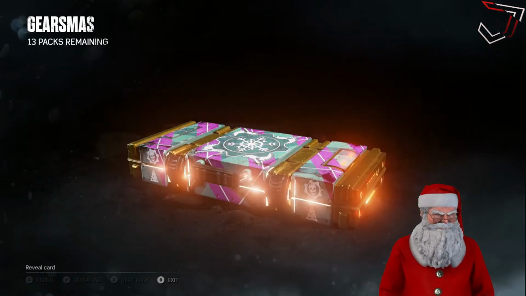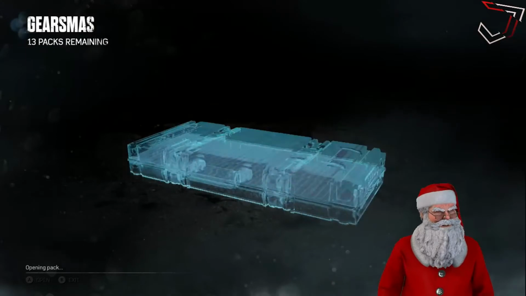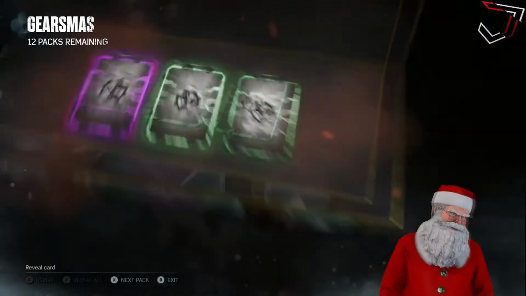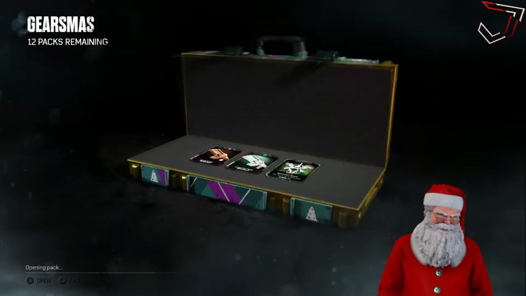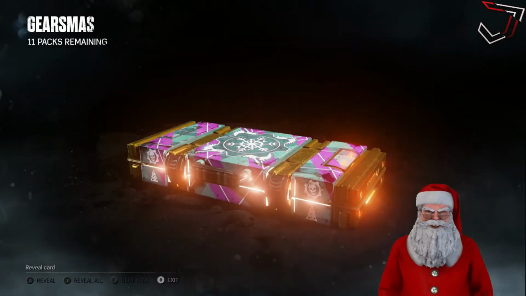Come on, come on. Two booms. Two boom skins. I am sorry, I'm flying through these. There we go, another boom. Again, if you get them, you could just scrap them. Easy, nice and easy. Just scrap them and scrap them and scrap them.